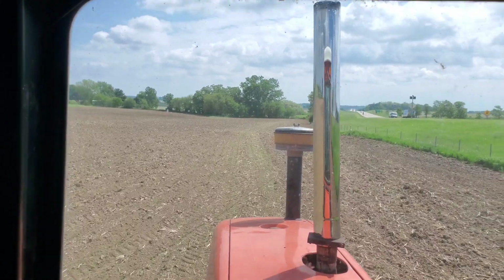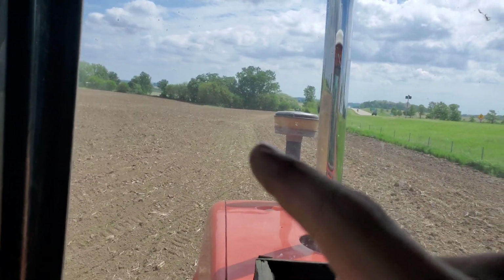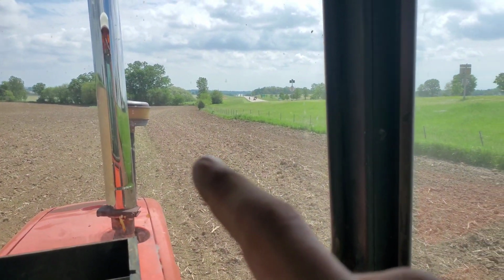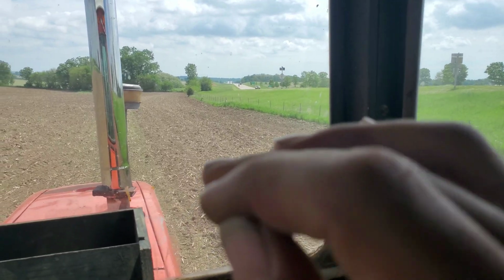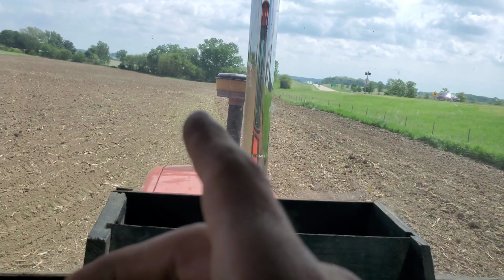Alright, so I wanted to point out what I was doing here. You guys can see this little bit of green that's coming. You notice over here, this is a pass that I did last night. You notice there's not any green. You come through and dig your beans up, and as long as you go the right speed with this thing, you don't tear them up. But you kill that stuff.